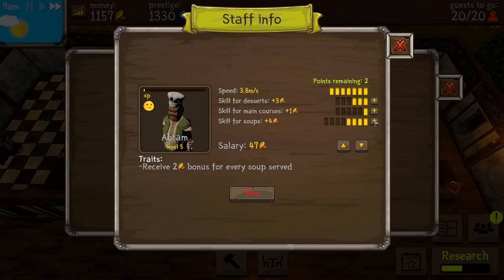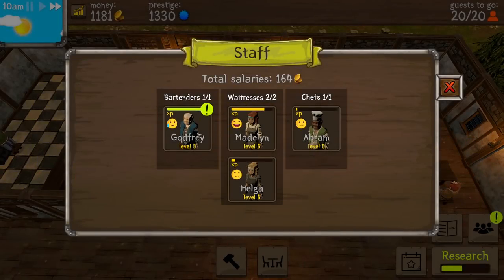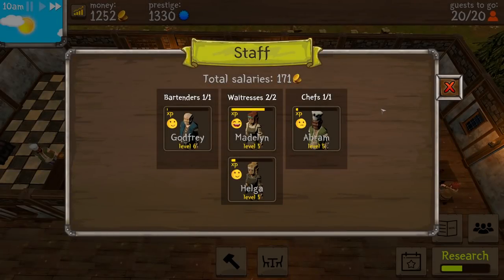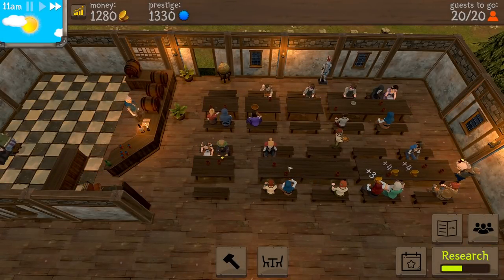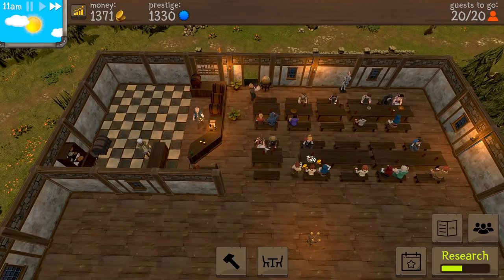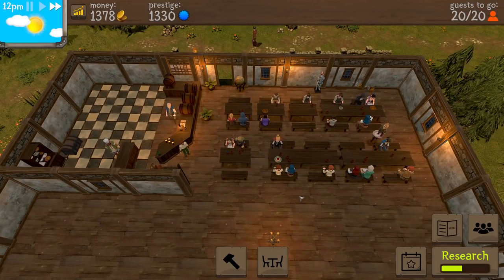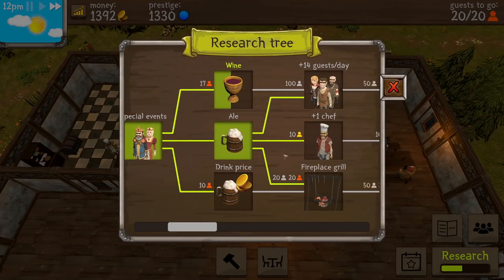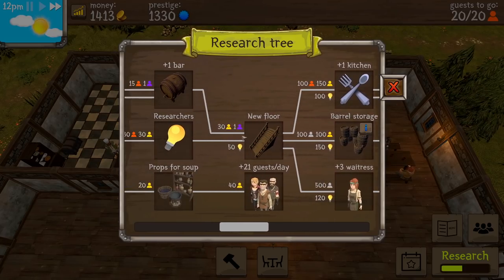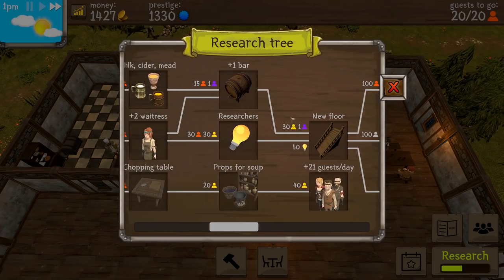Let's continue to max you out, I guess. Main courses. Sure. Skill for main course. Excellent. Godfrey. Everyone is very, very swiftly approaching max level here, which is quite nice. Kind of want to increase my prestige a little bit more, but I'm also kind of just holding off until we get the ability to get the new floor, because that is going to be useful.